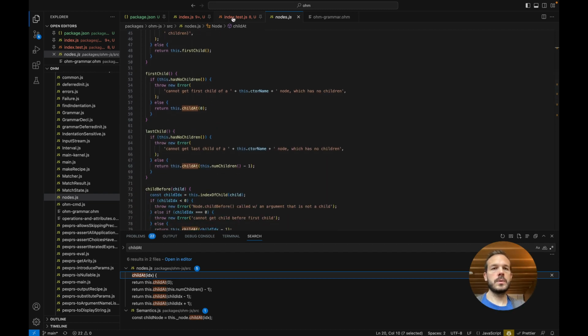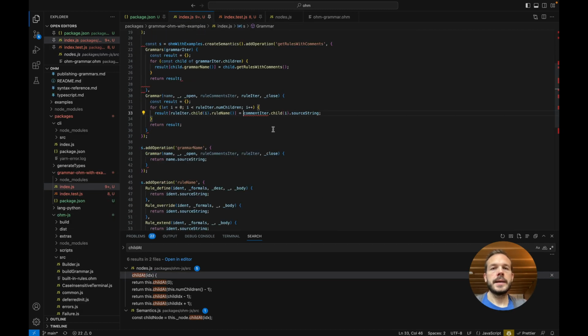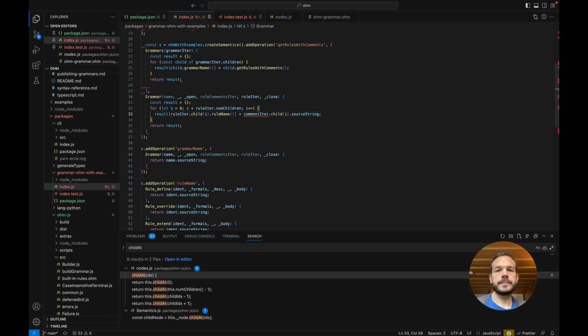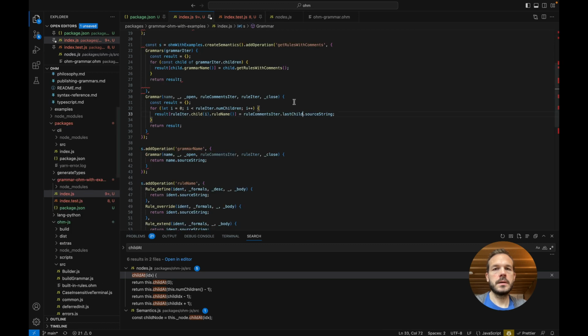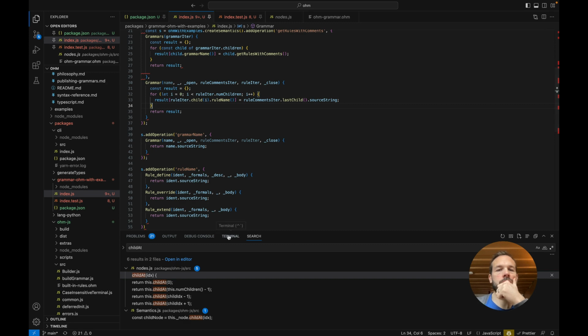Yeah, bingo. Right, so I think we want to do something like this. Rule comments iter dot last child, and that's a method. Last child dot source string.